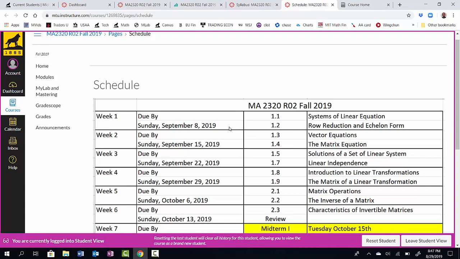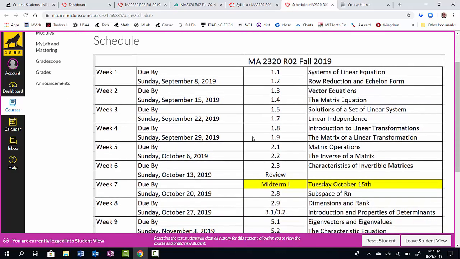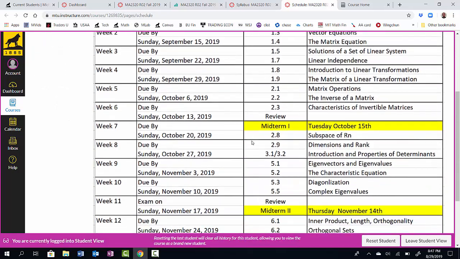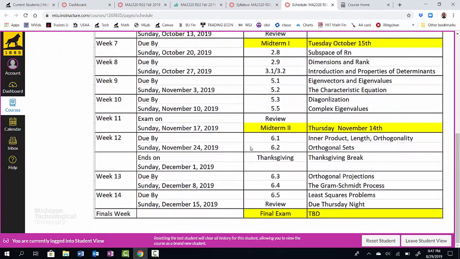And so the idea is we're going to be covering 2 sections of content, but in this online format, there'll be a variety of assignments, but everything is going to be due on Sunday night. So you can really determine where in your week you have the most opportunity to complete the work. Everything's due on Sunday night. And so here you can see that pretty much every week we're going to have to cover about 2 sections. And from the schedule you can also see when the midterms are due and when the final exam week is. The details of when the final exam will actually be will come out a little bit later in the semester.